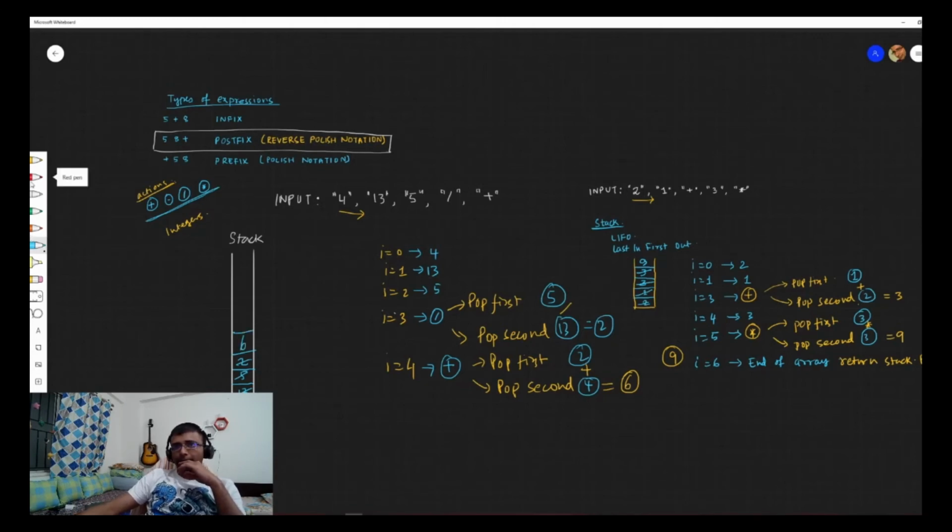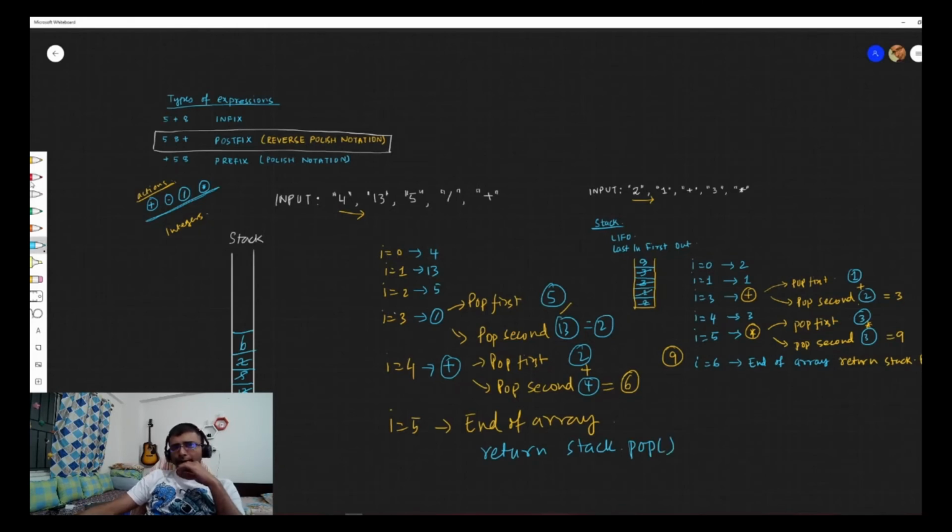What happens next is i goes to 5, which is the end of the array, so it goes out of bounds of the array. In that case, we did a similar thing last time as well. We return stack.pop.